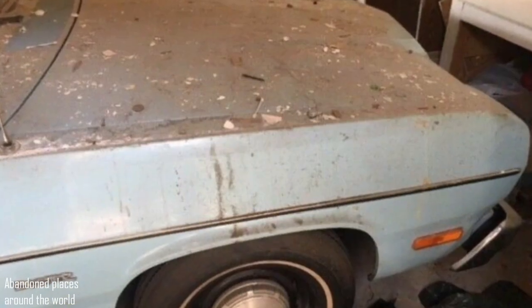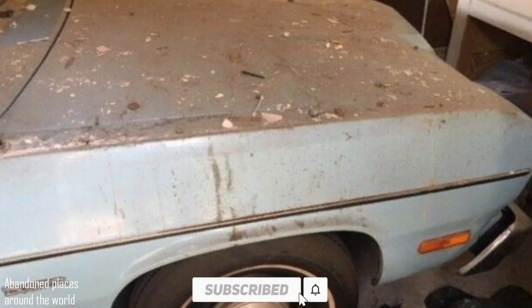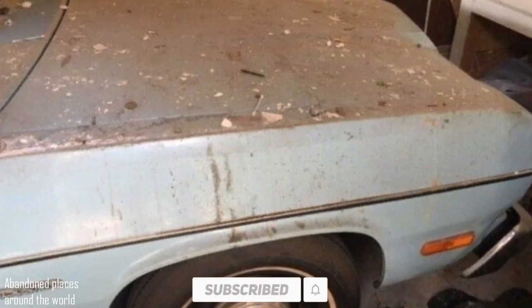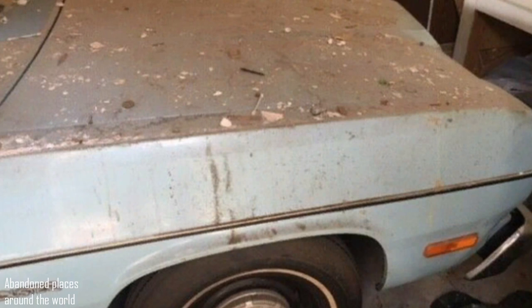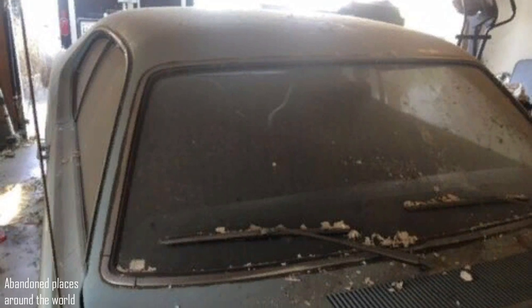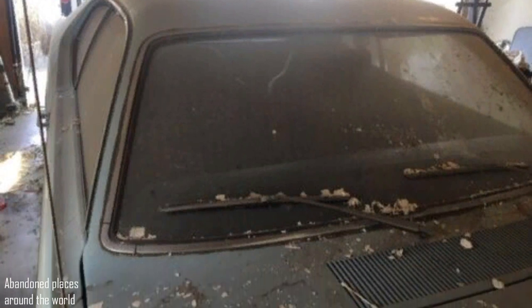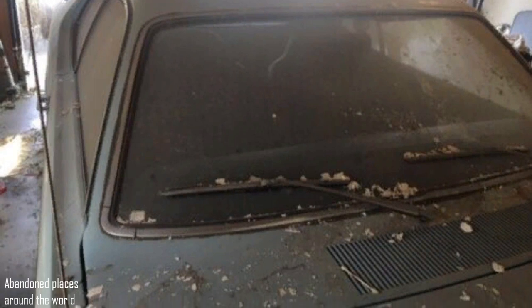The car traveled no more than 2,000 kilometers a year through one of the most beautiful and sunniest states in the United States — California. Most of this model has been sent to recycling, and the rest looks something like this. Only a few of them delight the eyes of real fans on public roads.